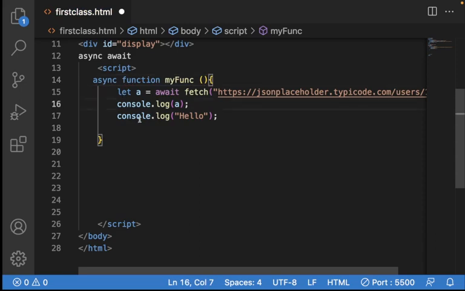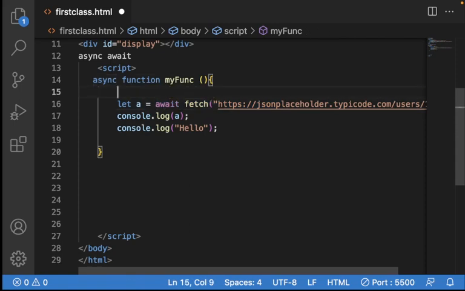Okay, so I've added async at the beginning. By adding async, it is now possible for us to use await inside our function. Do you understand? So you can't use await except the function is async. And what that means is once JavaScript sees async on that function, every other code after that await will wait for that line to be completed.